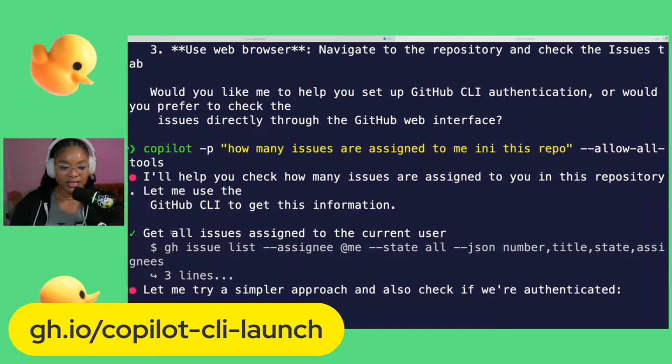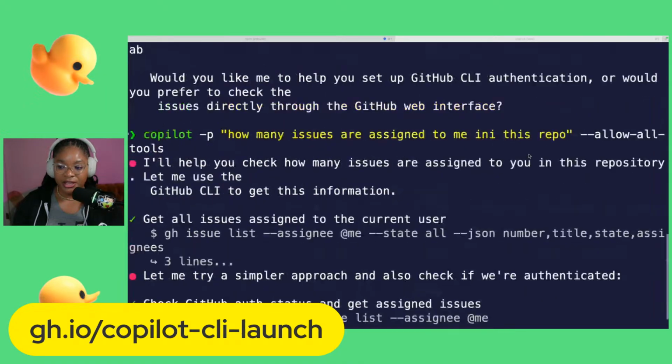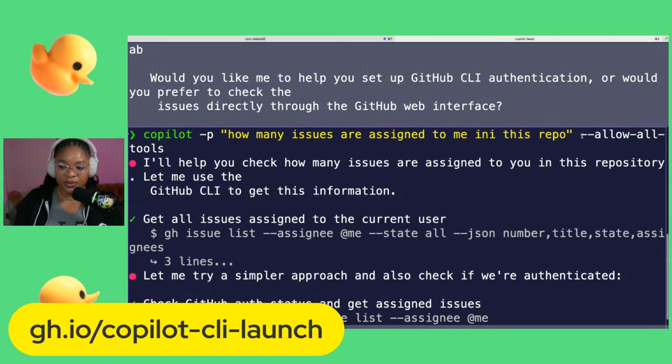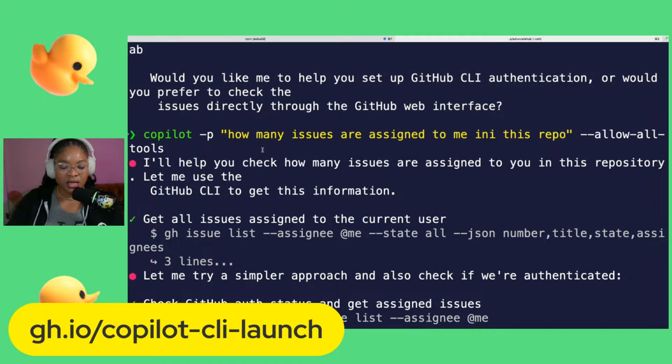All right, so looks like that works. So you want to make sure you set this flag. You want to give it permission to use specific tools when you're using this like programmatic mode.